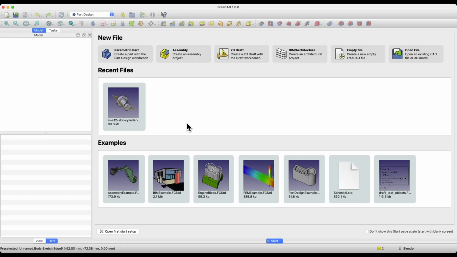FreeCAD is a fully free 3D CAD system that can be used for both hobby and commercial purposes. To use this system, you just need to download and install FreeCAD. There's no need to register anywhere, and you don't have to provide any data. You simply download, install, and you can start using it. FreeCAD also has a version that works without installation, so literally within a few minutes you can start creating your own models.